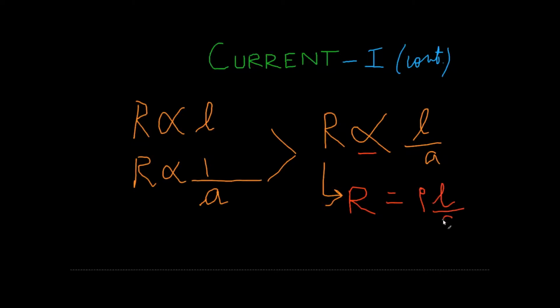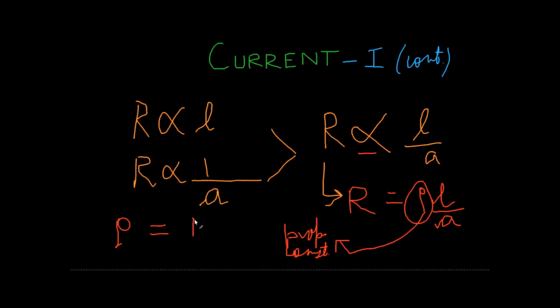So guys, this rho right here is a proportionality constant. Okay, so this is a proportionality constant, and rho is denoted this way. It's just like a P. This is the basic specific resistance sign. So this is what resistivity actually means. So if you want, then you can say that rho is equal to R A by L.